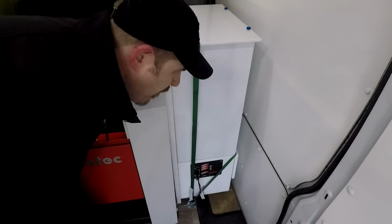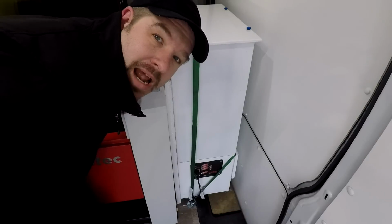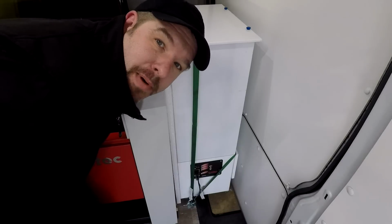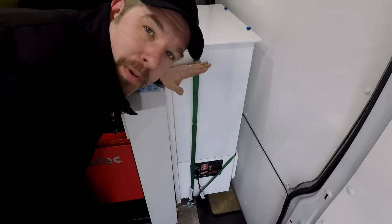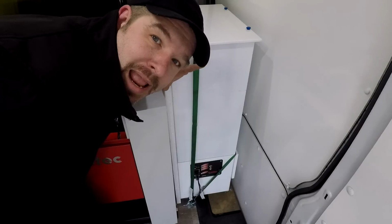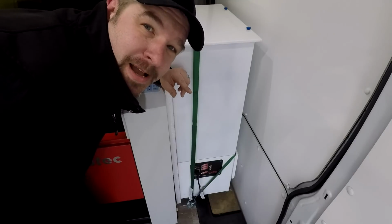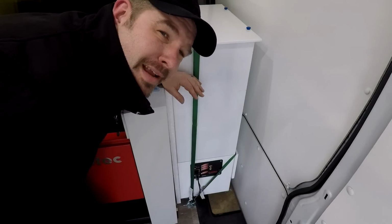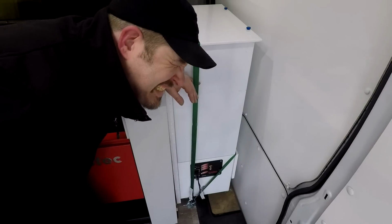And right here is my Quattro exhaust. It keeps everybody safe while we're inside of this van. Sometimes noxious fumes can come off the stuff we engrave. Well, this little puppy here takes out all the particles, all the fume, all the smell, and we're left with nice, clean air, which is really good when you're traveling in the cab with me over a long period of time, because you can be like, hey, James, can I please turn on the exhaust system?